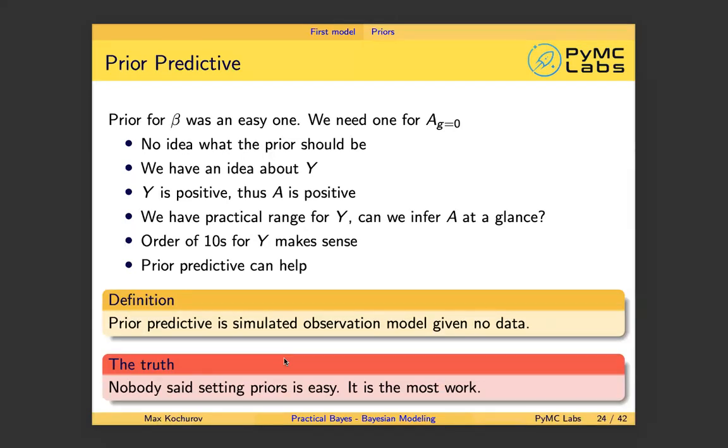The prior predictive is the simulation model for our observations. Given that we have literally no observed data, we have no likelihood. It's just taking inputs, our priors, and simulating what the output would be given our assumptions, the model, and everything we put into the priors. Sometimes setting priors is very tough work, especially if the parameter is not the intercept. You have to iterate over setting a parameter and looking at the prior predictive.